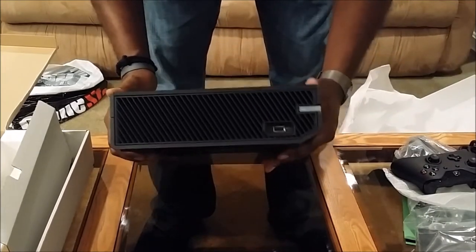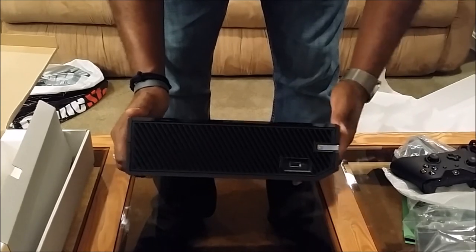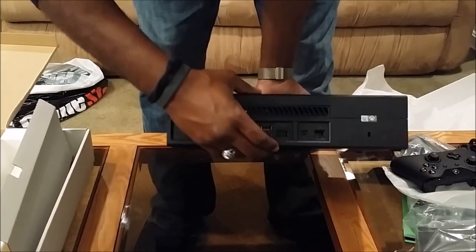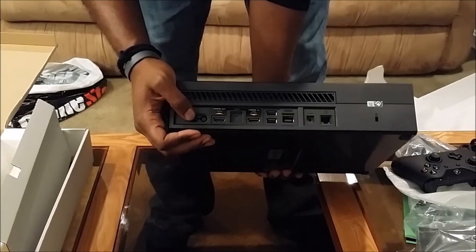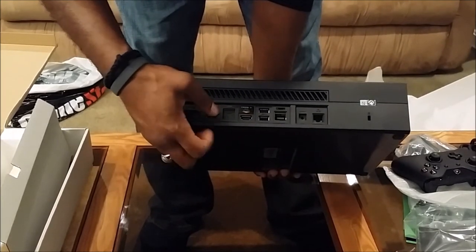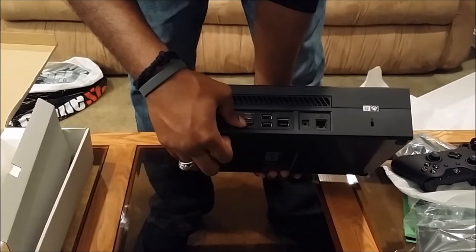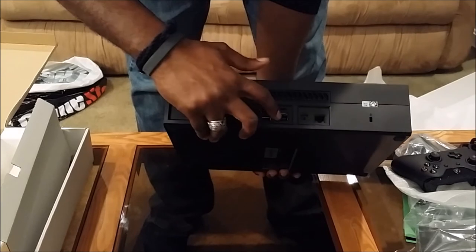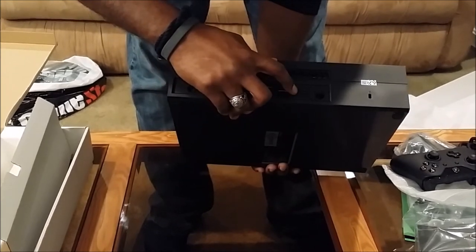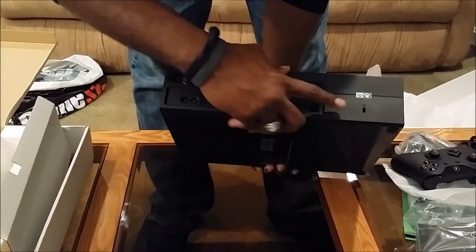Got your USB port right here on the side, which is the syncing button for the controller. In the back, you got your power port, HDMI 2, HDMI out, your digital input, HDMI in, two USBs, the Kinect port, the IR blaster out, and your Ethernet port.